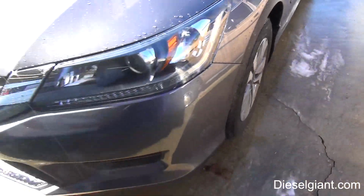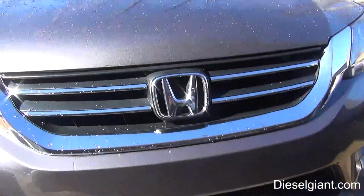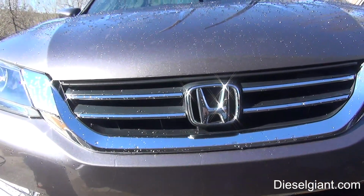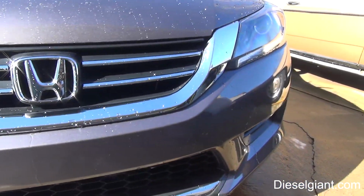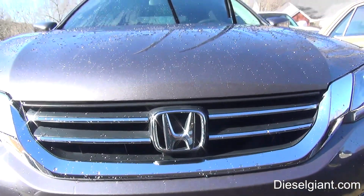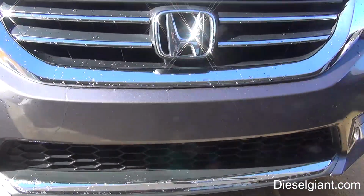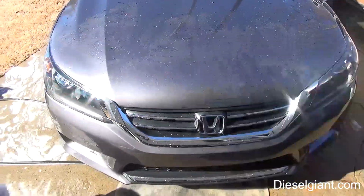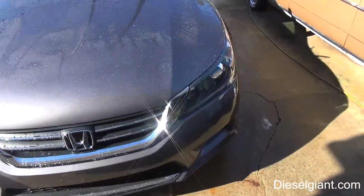I have not done the wheels yet, but I'm going to say this is a mid-level car soap. I'm not overly impressed with it. It does nothing spectacular. I think it's okay. If I had the choice to buy this or maybe Meguiar's Gold Class, I would probably use Meguiar's. I think that's slightly better, but as I said, the foaming ability in the MTM foam cannon is okay, and the hand wash ability and the foamage there is okay.